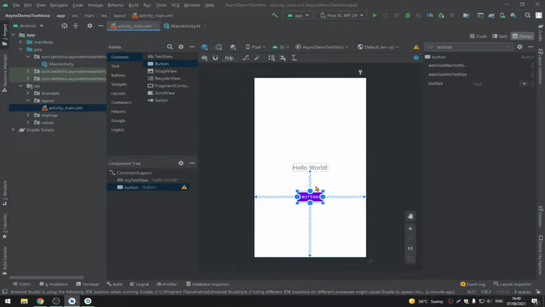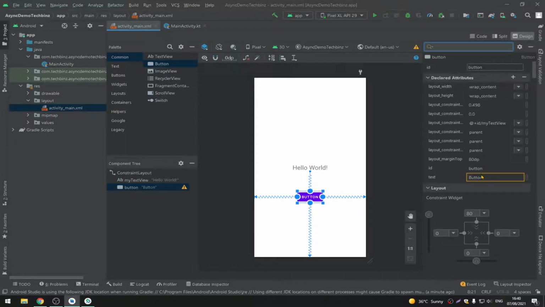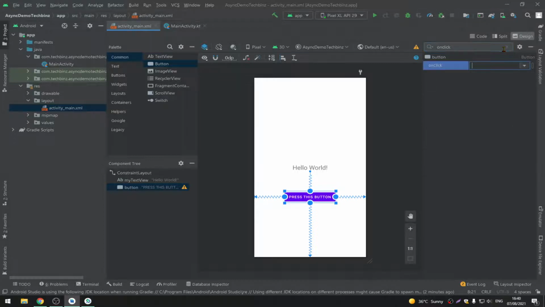Now change the text to press this button, and here let's assign the onClick property to it, the onClick property to the button.